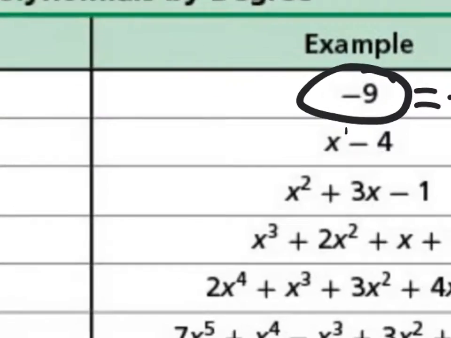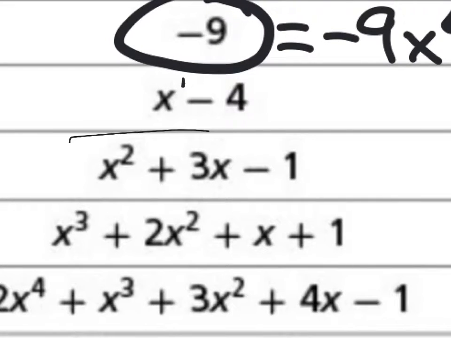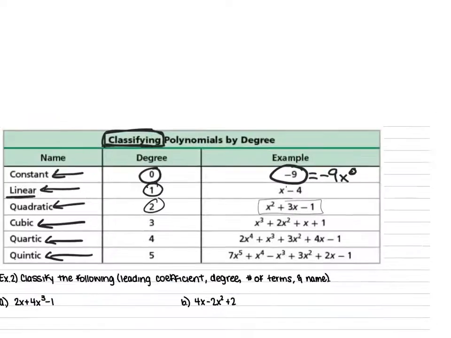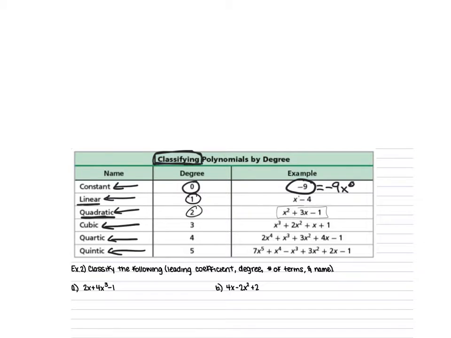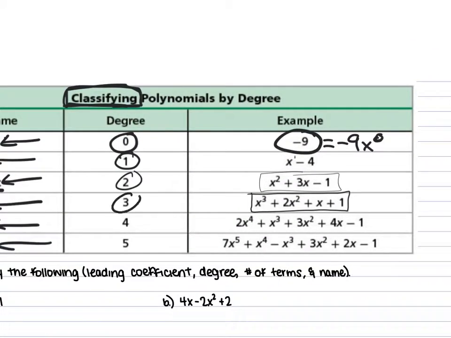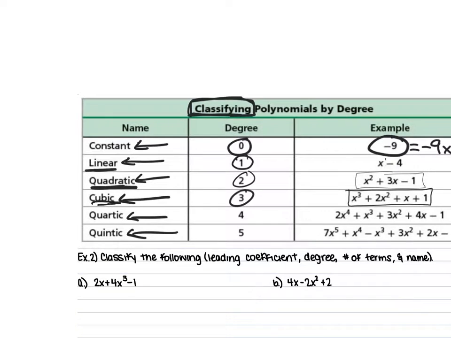Then we get on to what is the highest degree of this line right here? 2. So its degree is 2, and we call that quadratic. Now you might have heard that before because that is what parabolas are. That U-type shape that you've seen before, that's where it comes from. What is the degree of this one right here? 3, and we call that a cubic polynomial because it has the degree of 3. It is a third power, if you will.